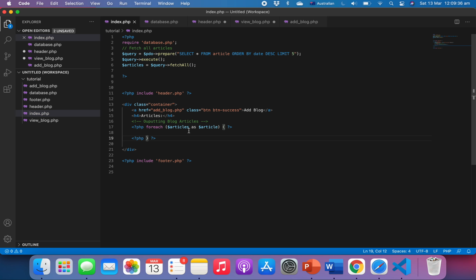All right, so this is to loop through each article. So now we're gonna work with the name article in the singular here.